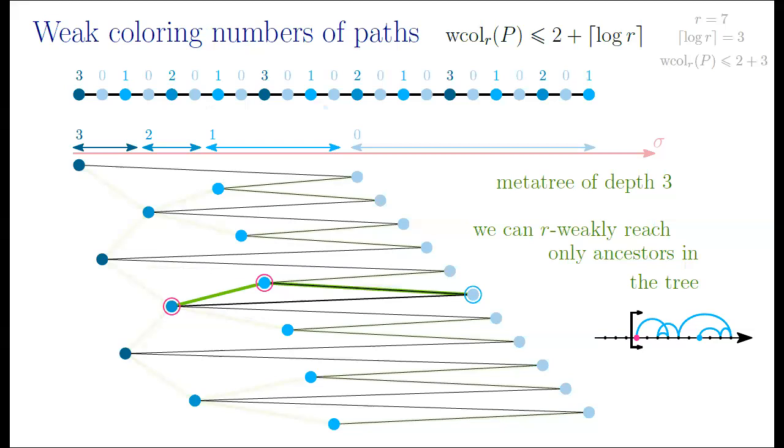Just a side note. What can we 2 reach? So the answer is nothing, because if we make 2 steps, for example, if we go through this edge and then this one, then we arrive at a vertex that is more to the right than this one. So we don't 2 reach it, because we kind of went back. So we 2 reach nothing.